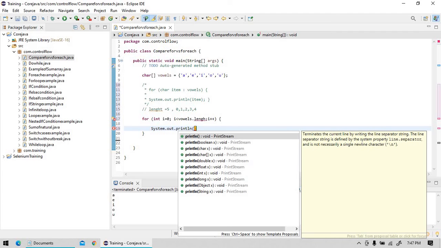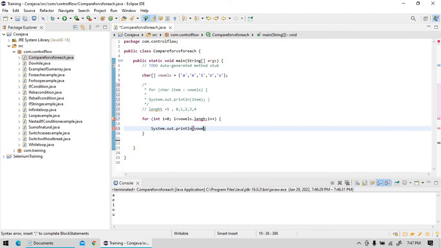Then what you are going to do, you are going to display your ovals of I. I అంటే ఆ వాల్యూ వ్యారీ అవుతుంది కాబట్టి ఆ వాల్యూ ఫస్ట్ 0 డిస్ప్లే అవుతుంది, తర్వాత 1 డిస్ప్లే అవుతుంది, నెక్స్ట్ 2 డిస్ప్లే అవుతుంది, 3, నెక్స్ట్ 4, 5 వచ్చినప్పుడు మనకు అవసరం లేదు, length.